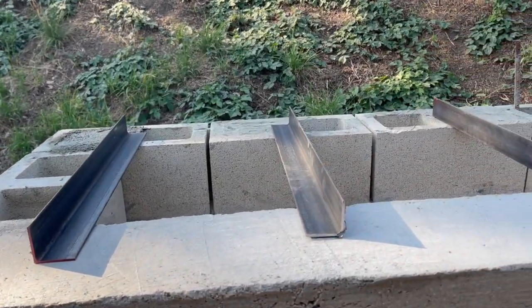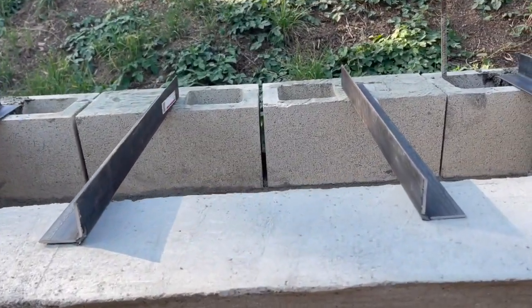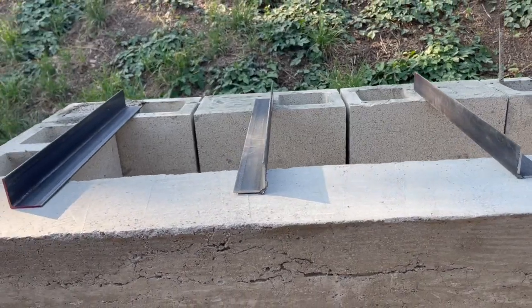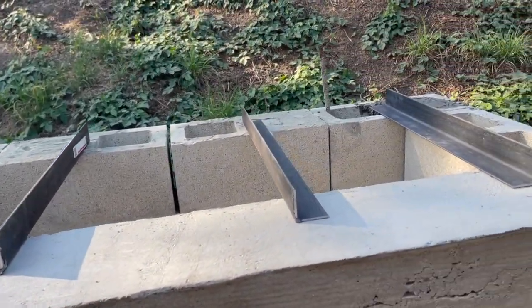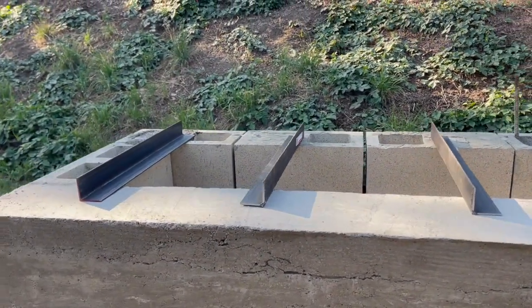All right, so the vertical channels of the cinder block have all been filled with concrete, the ones with the rebar at least. I bought these 2 inch by 48 inch angle iron from Lowe's, and I just cut it in half. Thankfully, I had a metal cutting wheel on my miter. So a little bit of sparks, and we were able to cut them down to 24 inches.